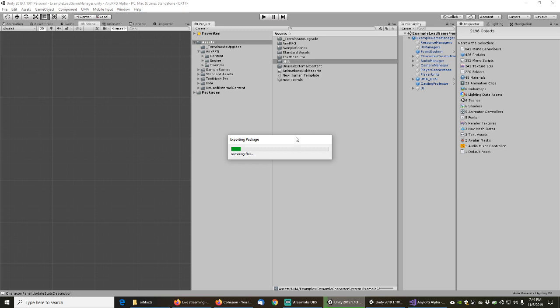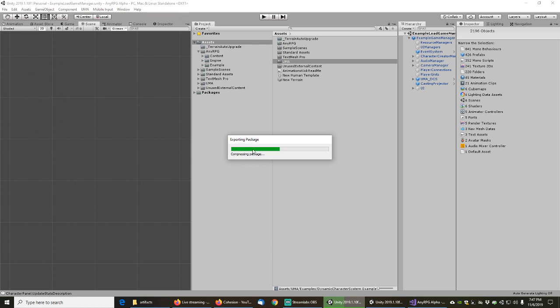So this is another note to Unity devs. It would be great if you could move windows around while things are happening, because otherwise it just gives you the impression that your entire program is frozen and unresponsive. In addition, it would also be nice if gathering files actually showed you which files it was gathering so that you knew it was doing something, because it just hangs there at 5% or whatever, and then jumps straight to 50.